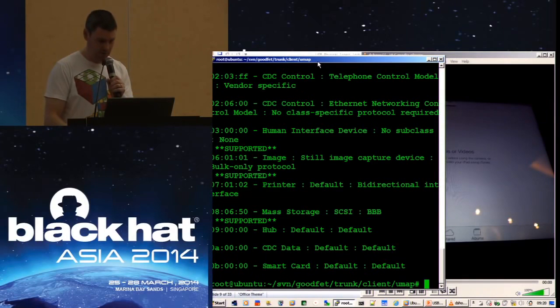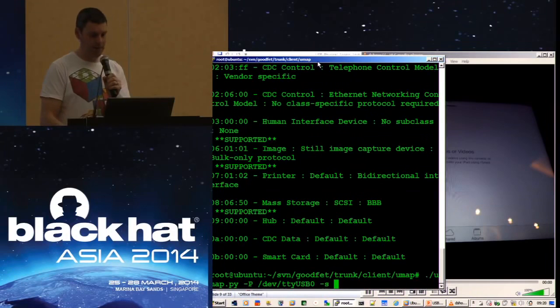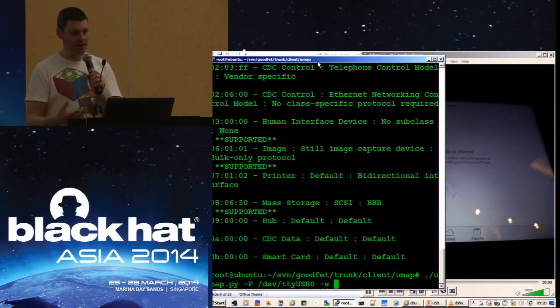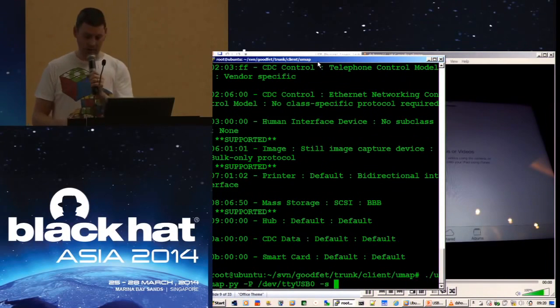So what I'll do, I think I've probably still got it in. I'll just type it in. Okay, so you can do a -F option, which will go through and fuzz through all the different test cases within the test case file, but I know a specific one that triggers this bug.